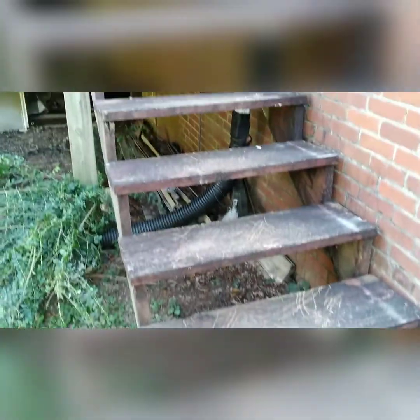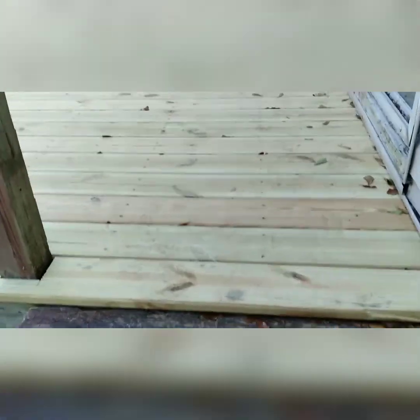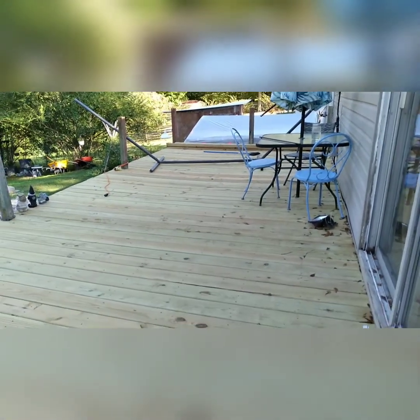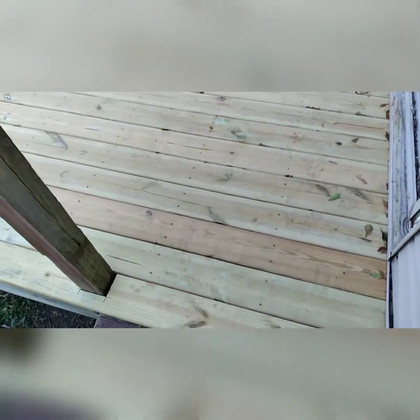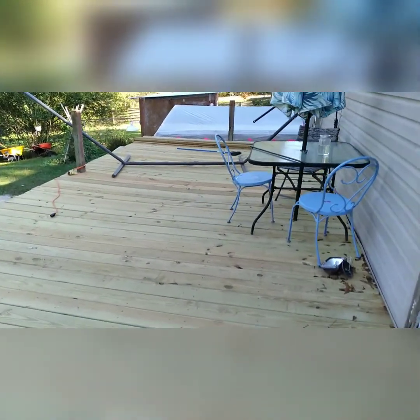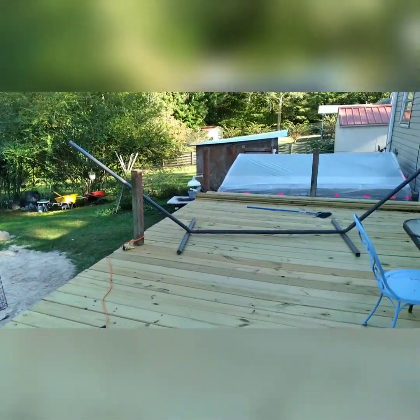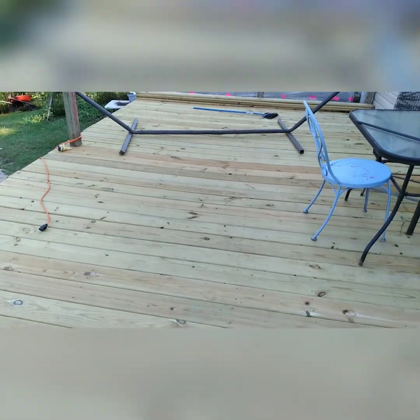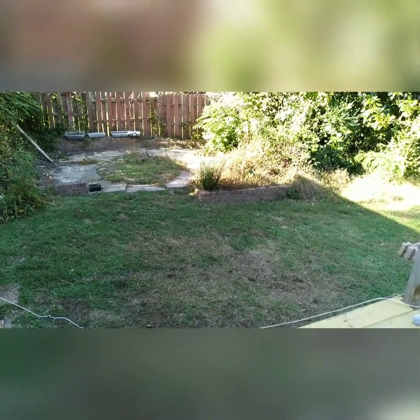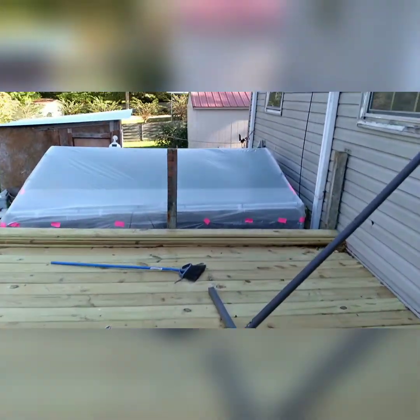See these steps here — absolutely rickety and rotten — but I'm going to go up them anyway, because that's kind of person I am. Let's go up here — look at this! Look at this beautiful new wood! Me and Frank redone this entire deck back here. We tore it all down — all the railings, every board up here one by one. We had a ginormous pile of rotted wood and we laid every piece of this ourselves.